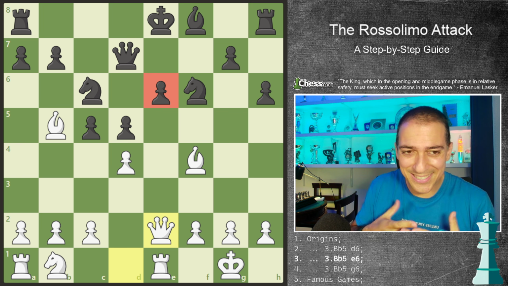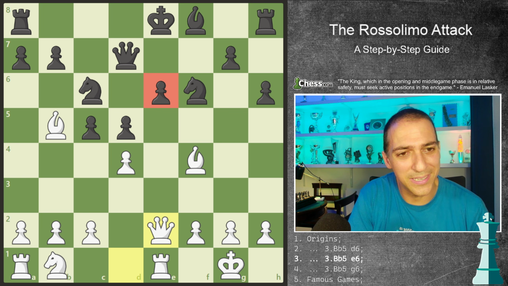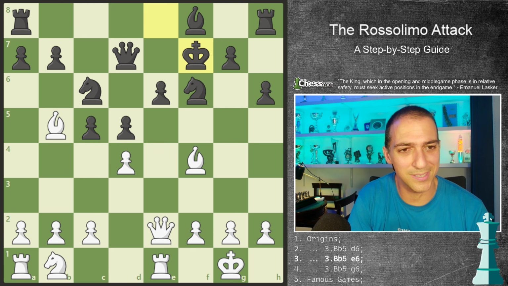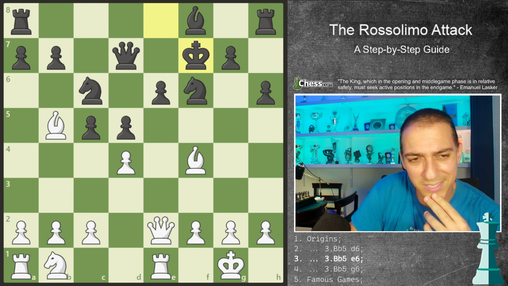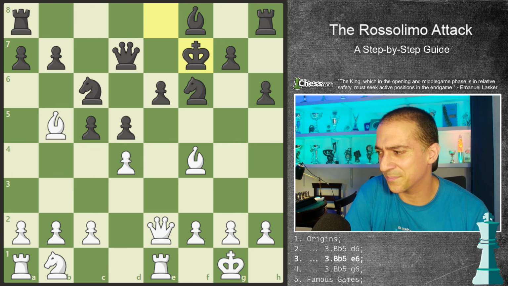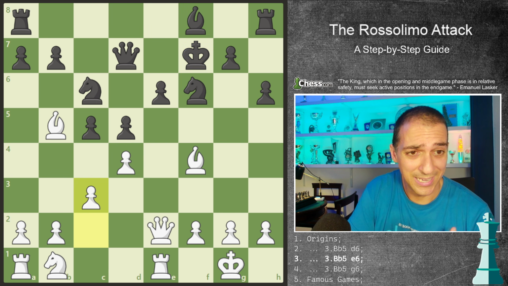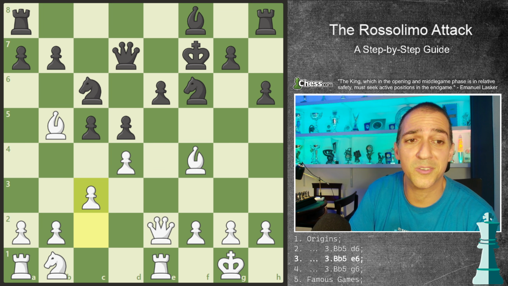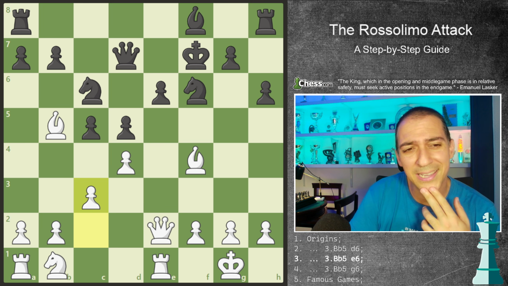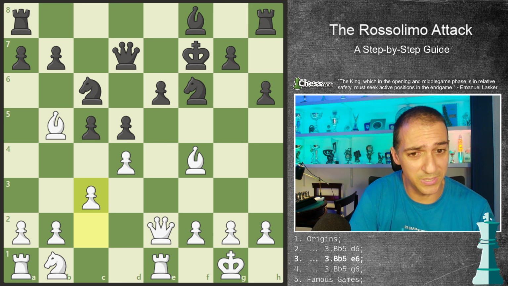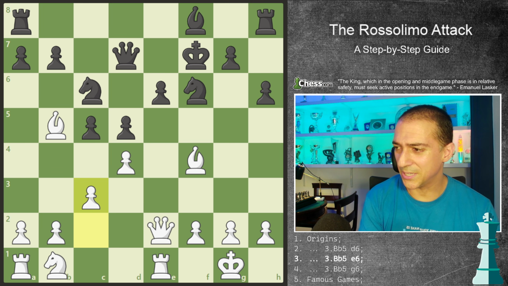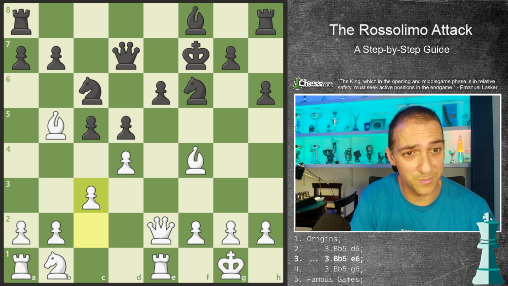So this is complicated for black, because right now, in my opinion, this isn't easy to play because, well, normally we want to do castle kingside or queenside. And in this kind of games, I think for the white player, I don't want to exchange a lot of material because here my middle game is stronger, and I will develop all the pieces with calm and we will see what happens. So for me, this is a nice game for white.